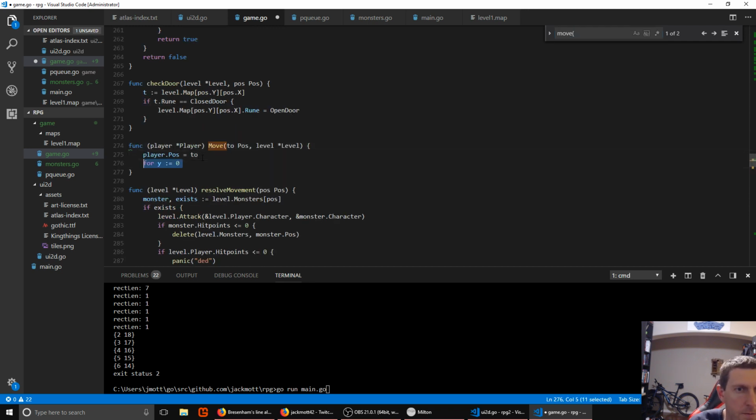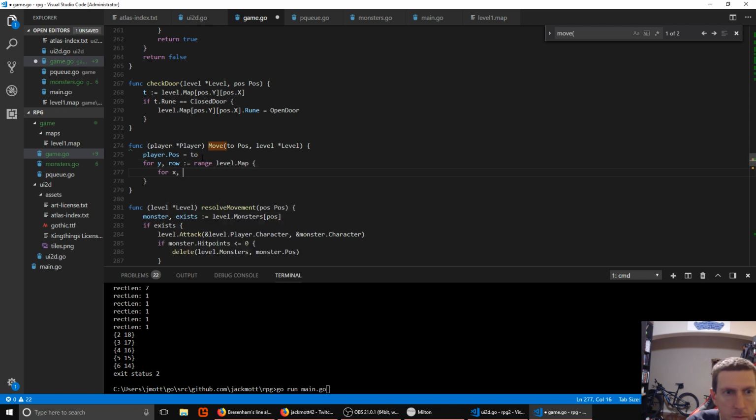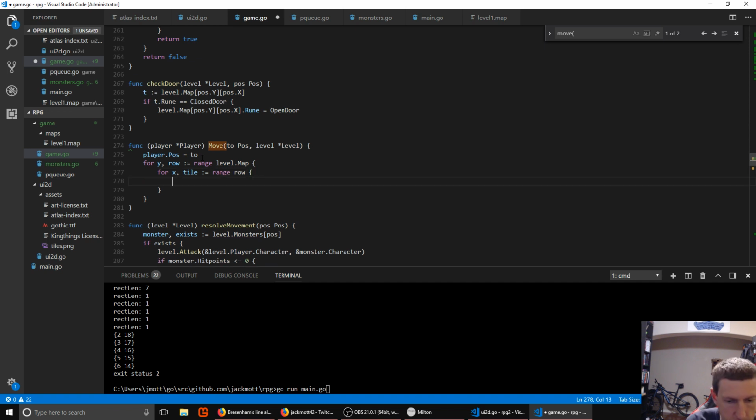Yeah, so we'll want to iterate over the whole map. So we'll set tile.visible equals false.